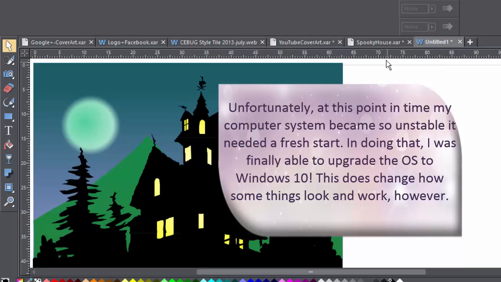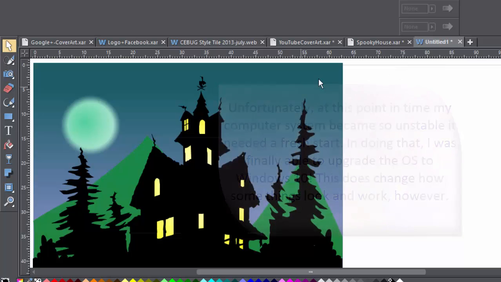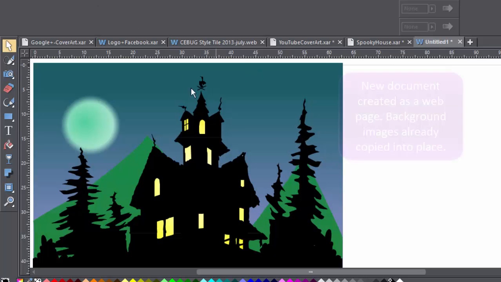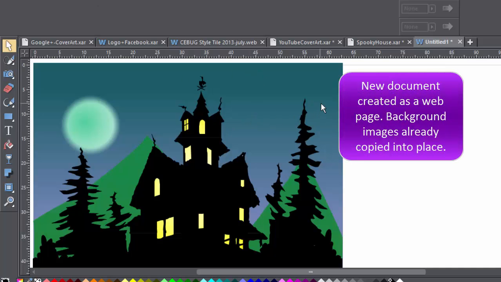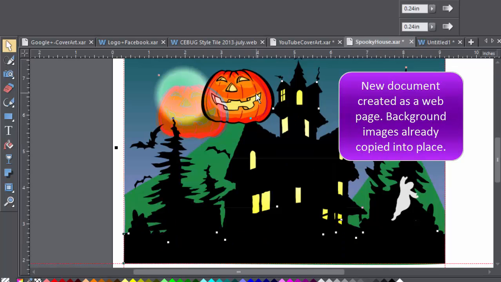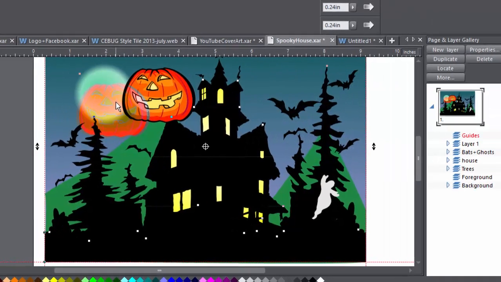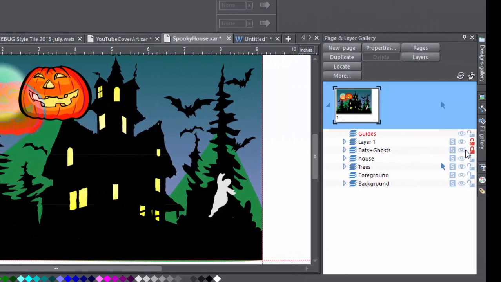The other thing I thought I would mention while we're still on this topic of drawing tools and so forth is that we could take and open up a new document, this one being a web page type, and I've just copied all my background stuff over there, and now I can start copying over some of these. Well, let's turn those layers off so I'm not getting them.